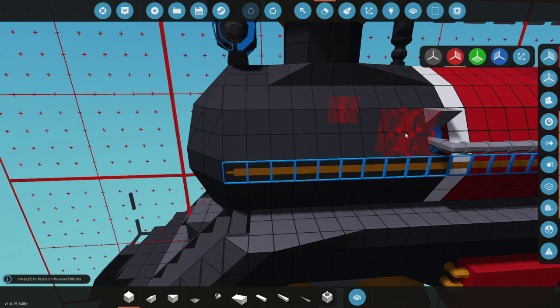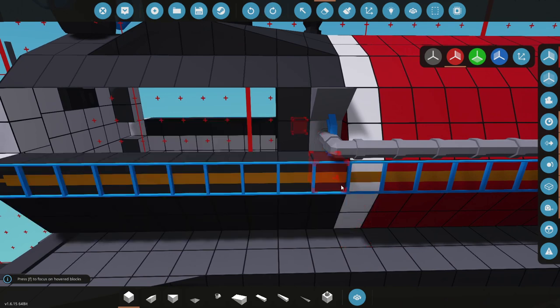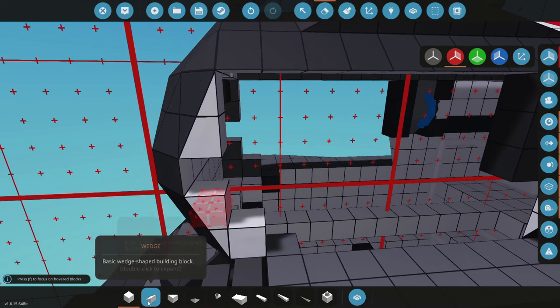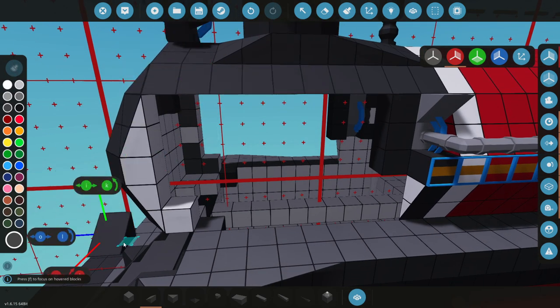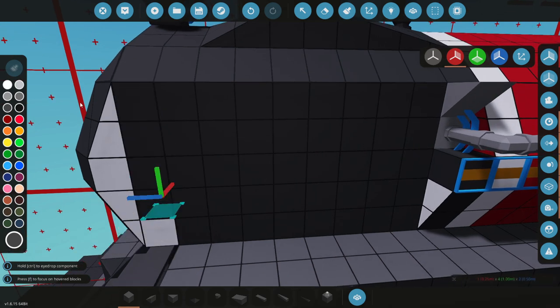So, we'll delete the sides. We'll delete the sides down here too. And maybe to there, I guess? Yeah, okay, right. Keep those ones in, but delete all of these and these guys as well. We're then going to smack that in there like so. We're going to grab this color, and we're just going to build them back in, essentially. So from there, all the way up there. There we go. Here, all the way up there.